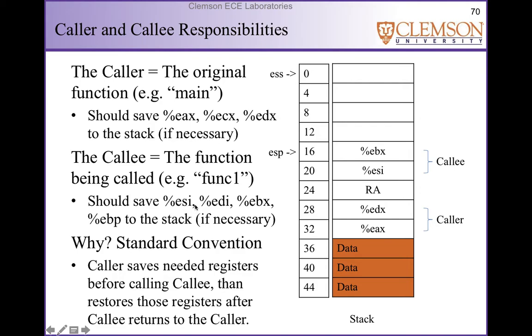But this is all when ESI, EDI, EBX, and EBP are used before your function needs them. So you're trying to calculate a derivative, and then you find yourself using these index registers, and you have something in EBX, EDX, ECX, EAX, and EBP, then sure. But if you don't have anything inside these registers, you don't need to save them because you're not really using them.